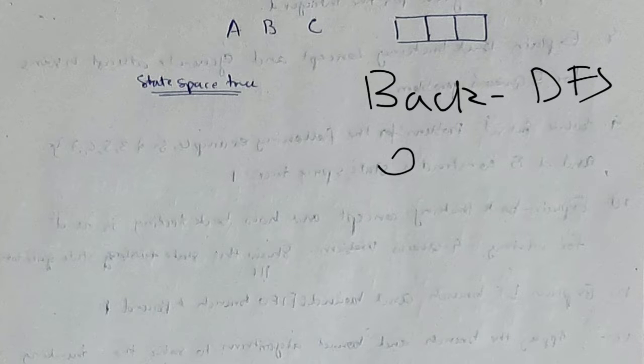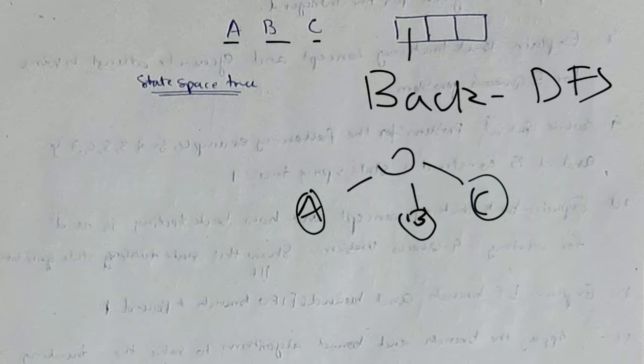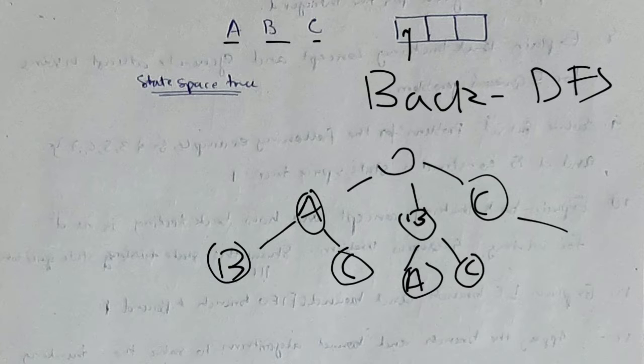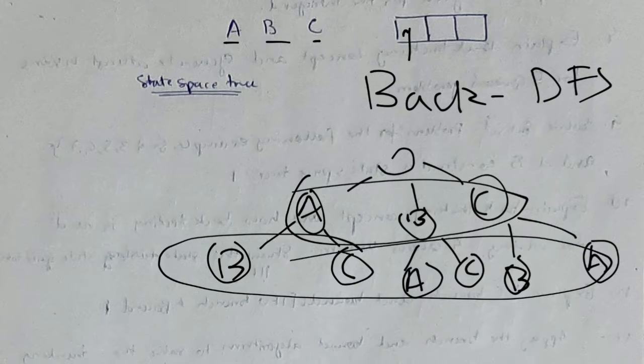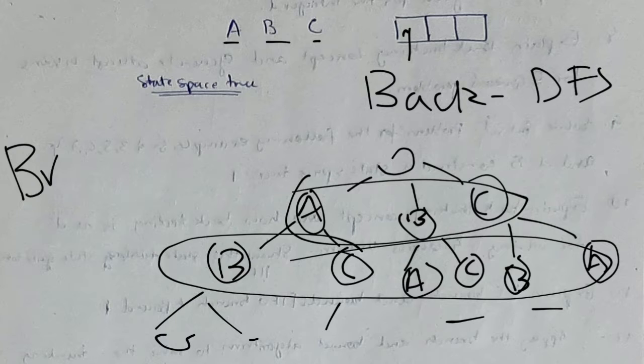In BFS, if you remember, firstly A, B and C can be placed. So we write here A can be placed, then B, then C, in the first place. Then from A, what all can be placed? From A, B can be placed in one possible solution, and C in the other. From B we can place A and C, and from C we can place B or A. In that way we first visit all the possibilities, then we visit their neighbors, and so on till we reach the end. In this way, it's known as branch and bound.